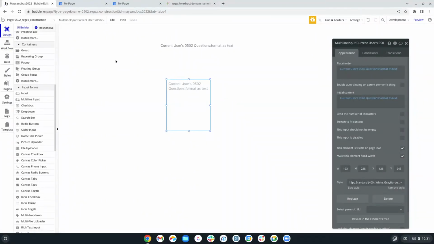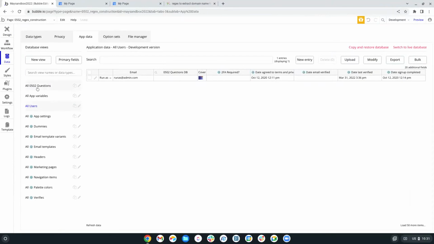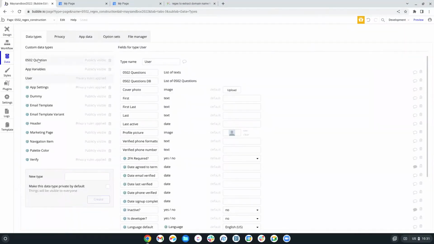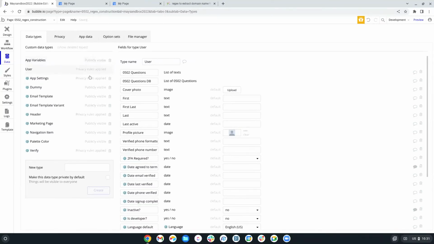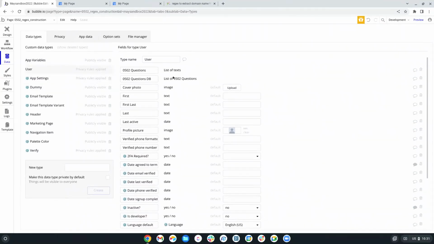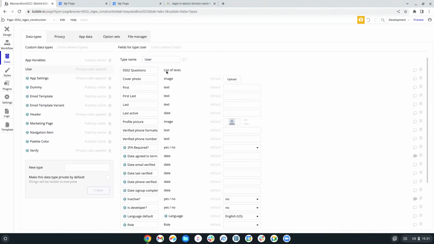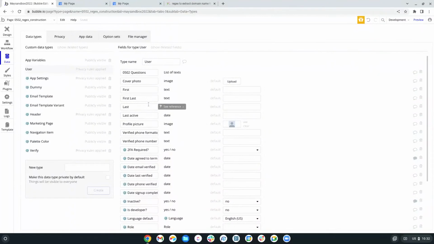Right. So which way did you do the database bit in the end? You did two different ways. I did not. So I made this obsolete. We don't need this custom data type. We just stored it as a list, so this here can go away. So it's just a list of texts on the user. And obviously you populated the initial entry at the user level, but obviously I don't want to be doing that. Otherwise, for every user, I've got to create that list. So I'll just set the multi-line input's initial input manually. Yeah.